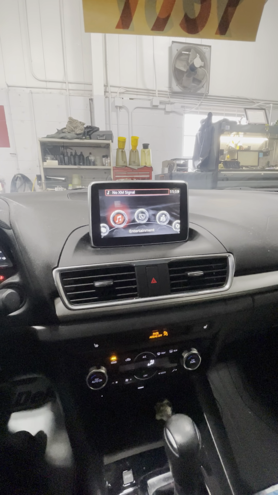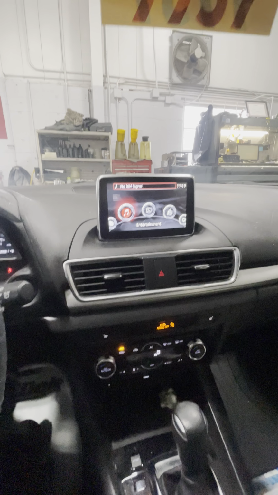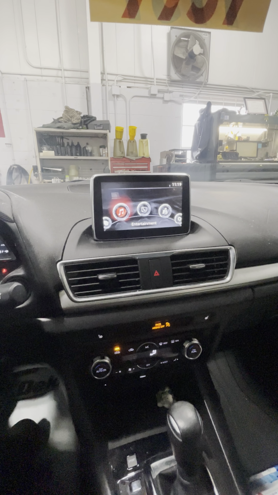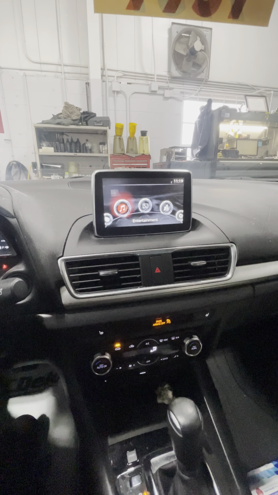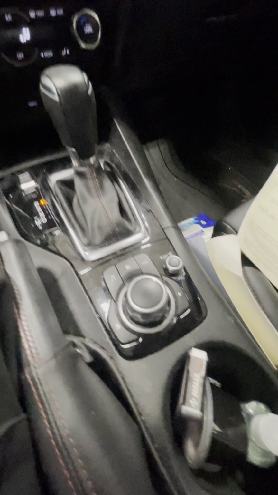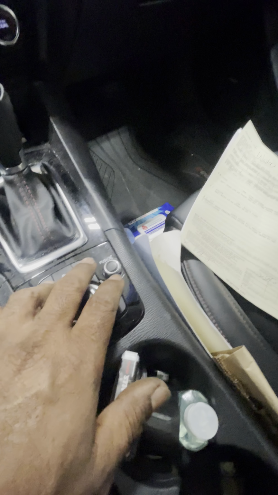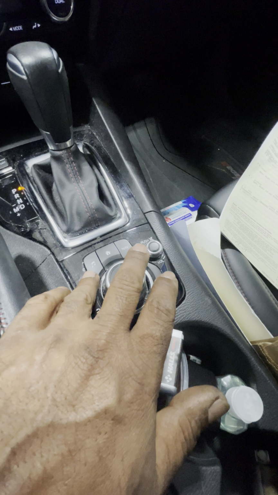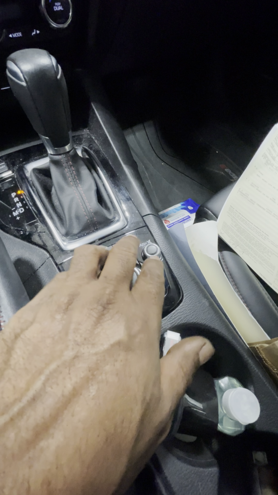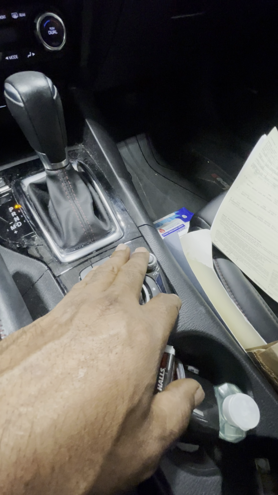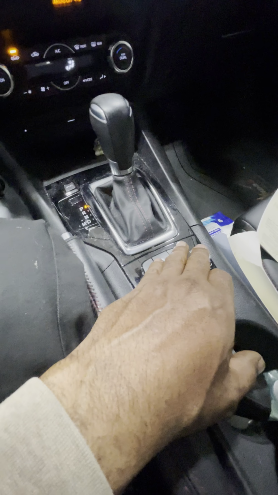To get codes out of the system in the 6th generation infotainment system Mazda vehicles, on the commander switch, you're going to press the musical sign button, the on and off button, and the start button at the same time for more than 2 seconds.